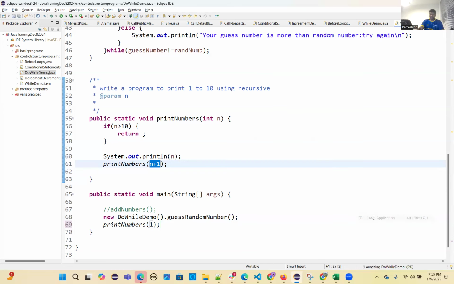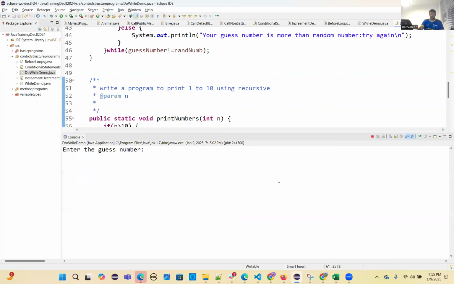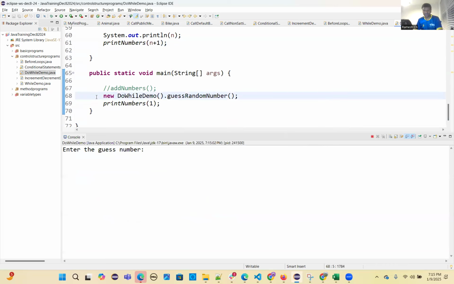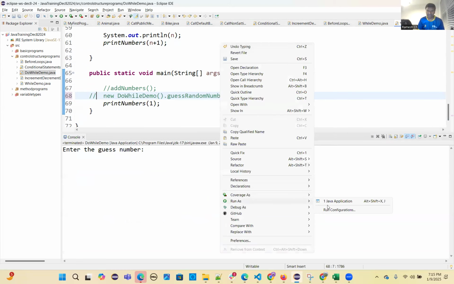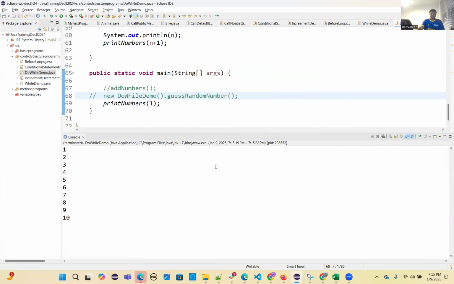So let's see that. Terminate and run it back. See, 1 to 10 printed.